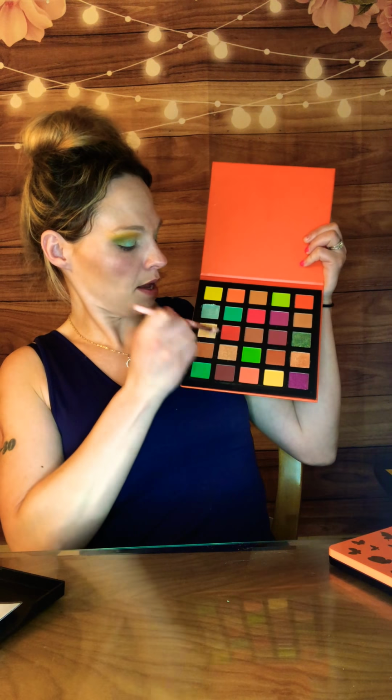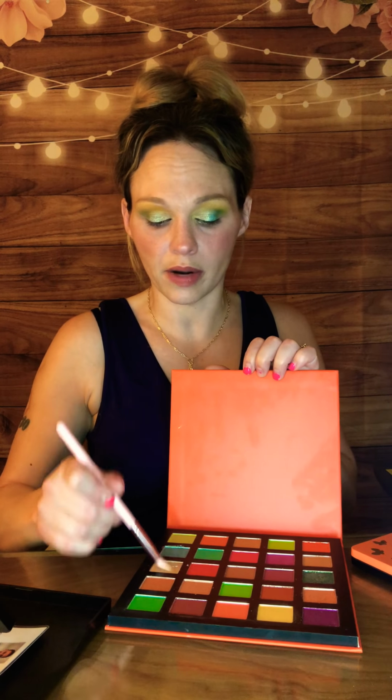So let's do the same thing and pick up that color right there. Gonna work it into the brow bone, right in on top of that yellow up there. I have to go in again to get the same amount of shimmer as the ABH side. Definitely, at least for that one champagne shimmer color, the ABH palette is a lot more pigmented. But honestly, all in all, most of the colors are very similar in pigmentation, and pretty similar in the way the formula feels as well, which is pretty impressive for $10.